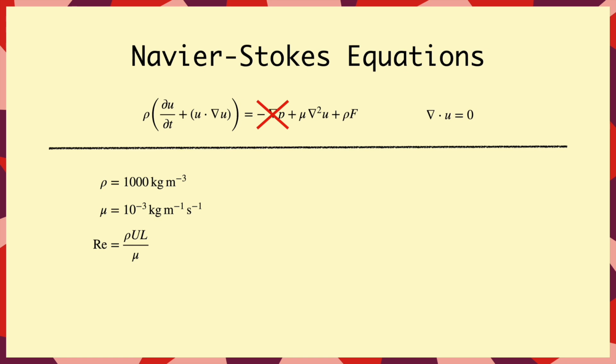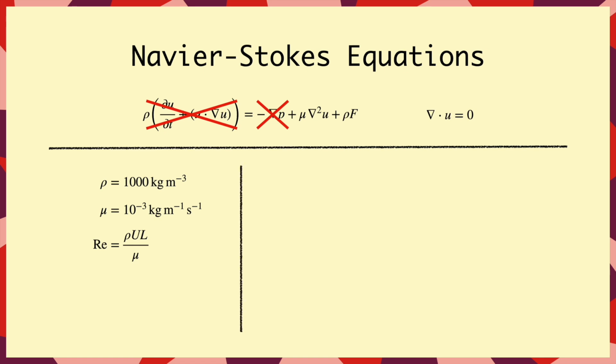And what makes the Reynolds number so useful is that it tells you whether you have nice, smooth laminar flow or wild, unpredictable, turbulent flow. And it's very difficult to do much maths when the flow is turbulent. So we'll assume the Reynolds number is small enough that we have laminar flow, which lets us cross that term out for now and crack on with some proper maths.